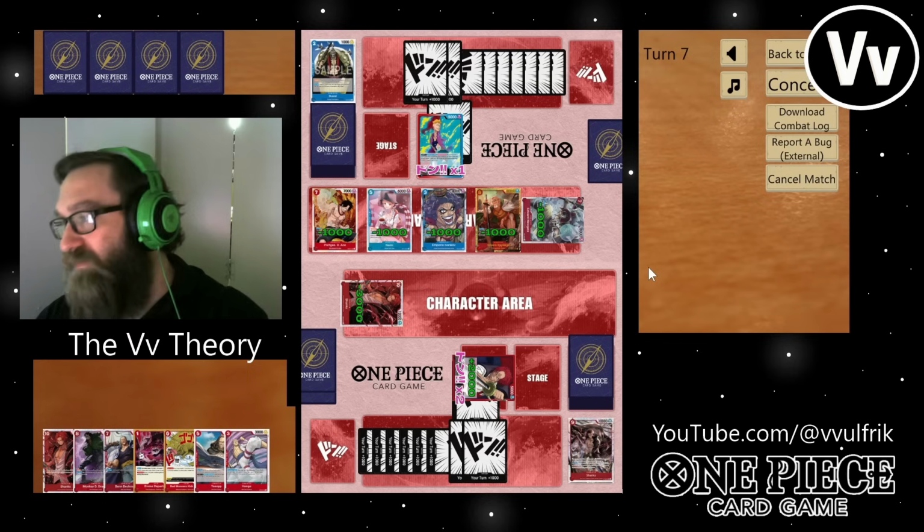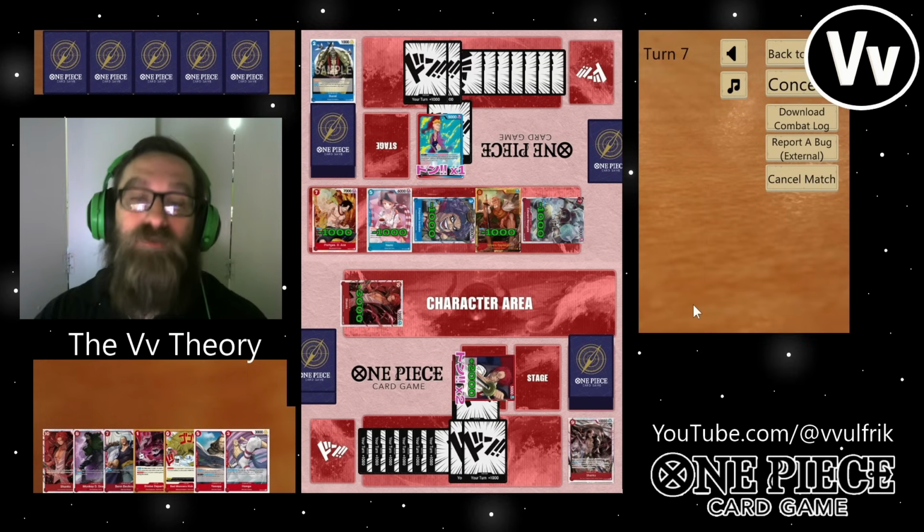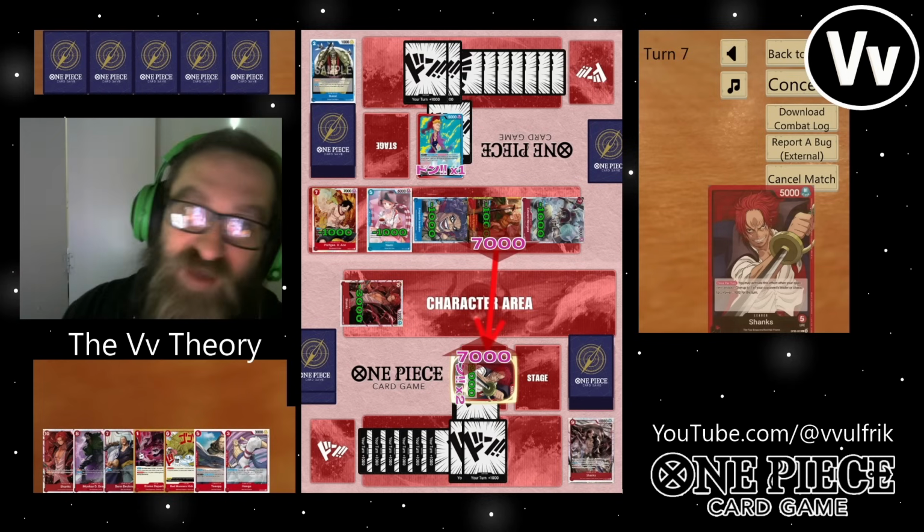They got rid of my 9 cost. I was going to say, wait a minute, I don't remember them swinging with the Edward Newgate. They didn't. They KO'd my 9 cost. Okay, they attack him with the Ivankov just to draw a card.